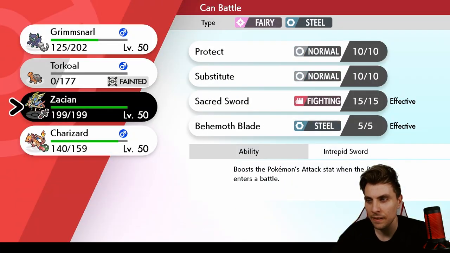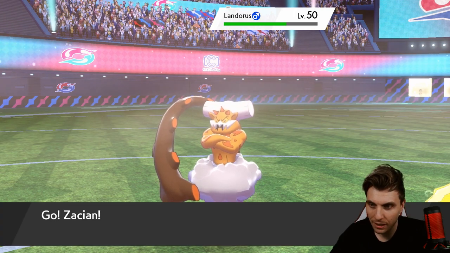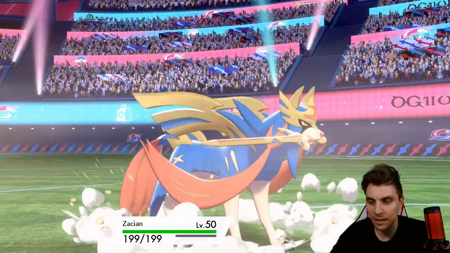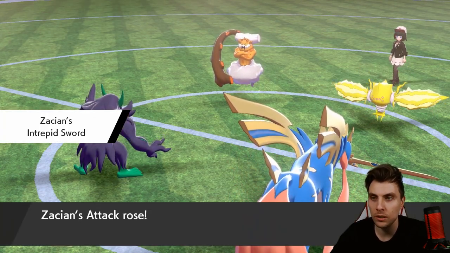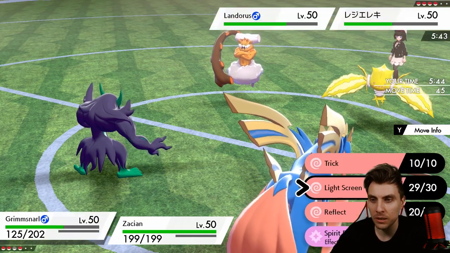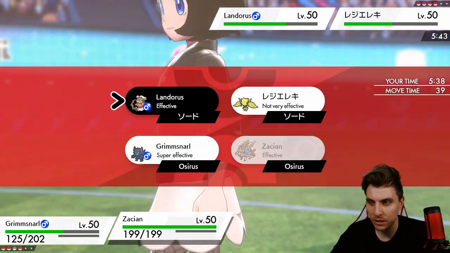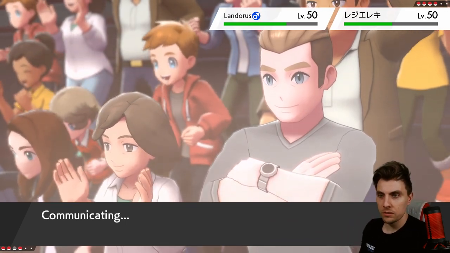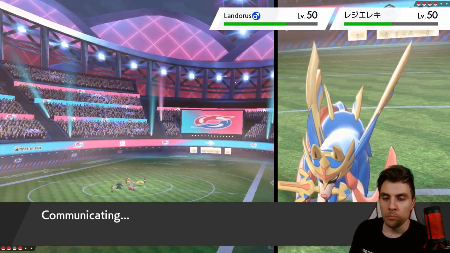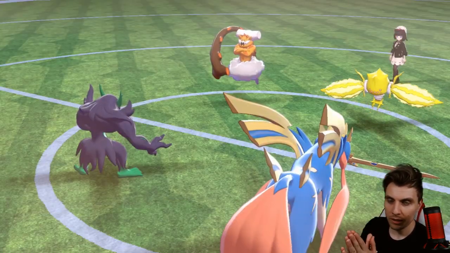Now, what's going to be more useful to get rid of in this situation? We've got Zacian come in. Zacian can deal with Landorus Therian for sure. I think what we could potentially do is Lagging Tail the Regieleki, and then we go for Behemoth Blade into Landorus, because I think they're going to be lulled into a false sense of security where they can Electroweb and then go for an Earthquake or an Earth Power, whatever, into Zacian.